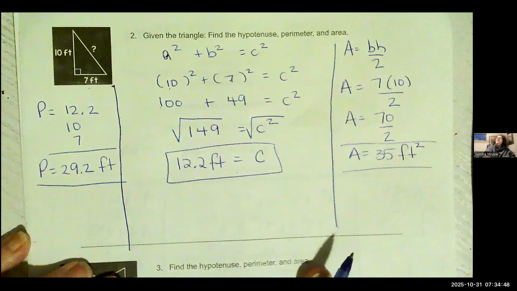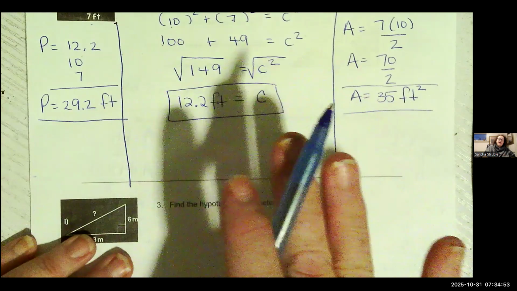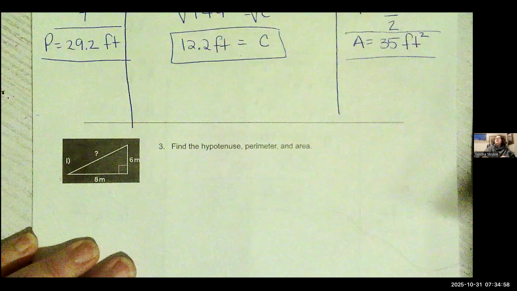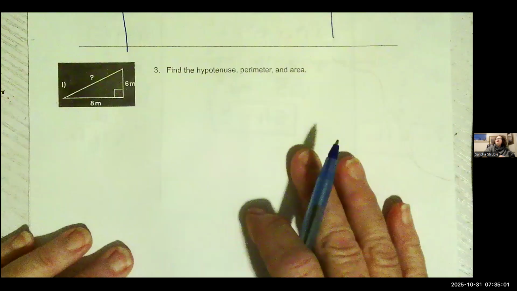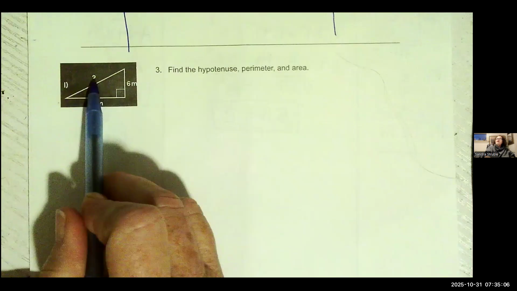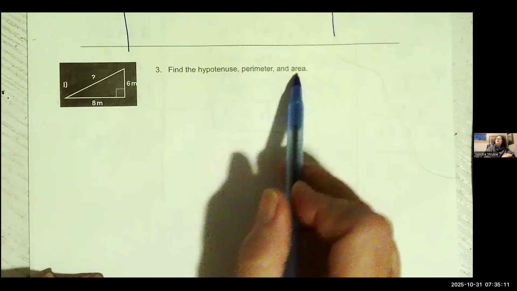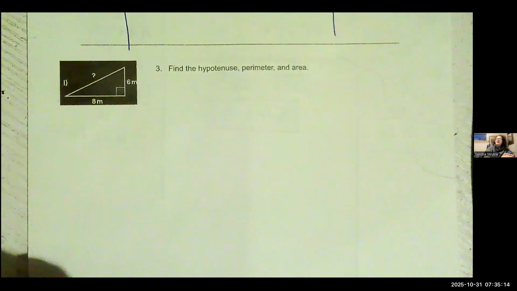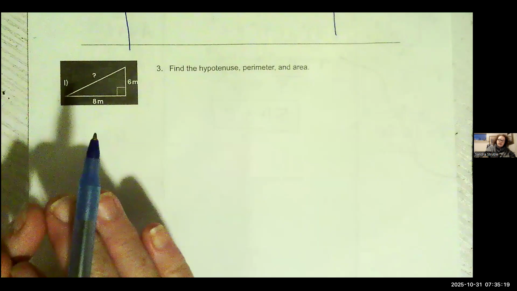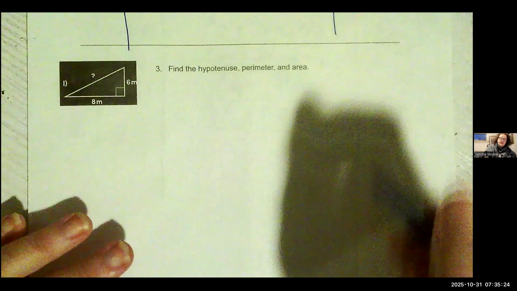Okay. Again, any questions you have, write them down. Anything you need for your note card, write it down. This is the time to do that. Okay, let's go to the next one. If you didn't get a chance to pause and do that last one, here's your chance for this one. You're solving for your hypotenuse. We're looking for the perimeter, which you can't find until you get your hypotenuse. And we do have the sides that you can use to find your area. Please pause the video, attempt this one yourself, since I'm right here to support you with this before you do your homework. Give yourself a chance to do this before you do the homework yourself. All right. And then come back to see how you did.